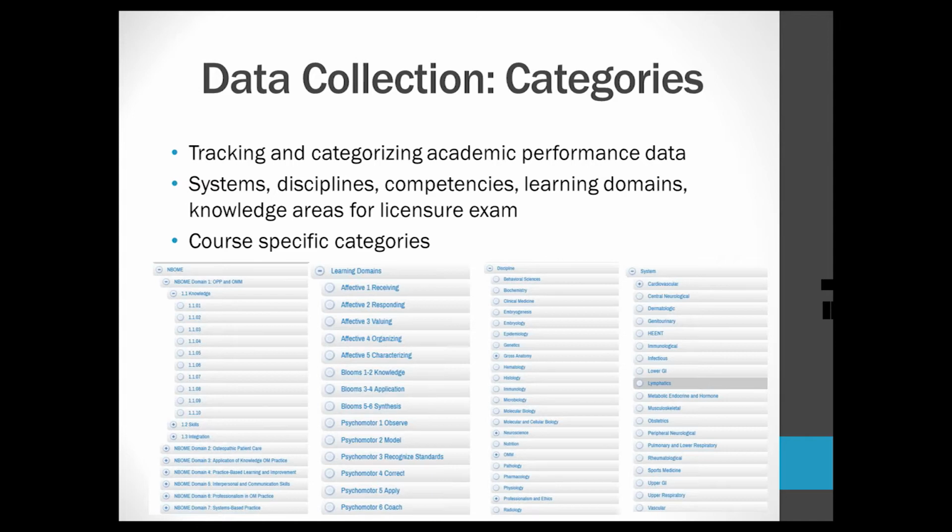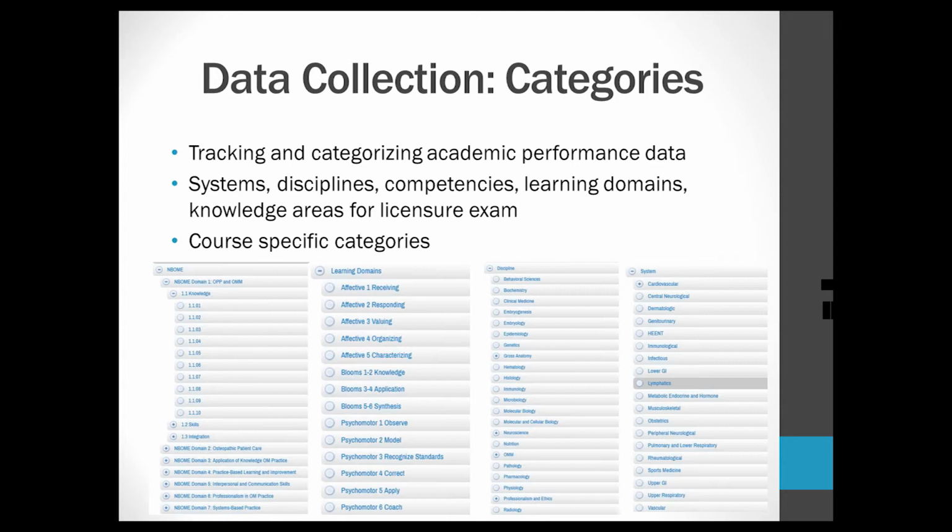Our assessments are embedded, so we have written examinations as well as formative quizzes that are written. And then we also have more hands-on practical type exams. Those are clinically oriented. And those are also in ExamSoft, so we can attempt to determine relationships between those two pieces, between the written components as well as those hands-on practical exams, and look at those relationships in those data to try to prepare students for practice.